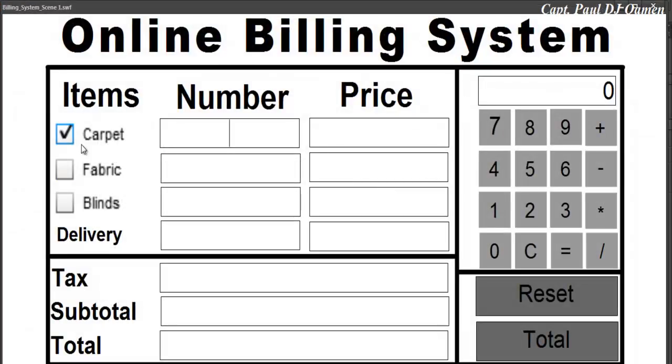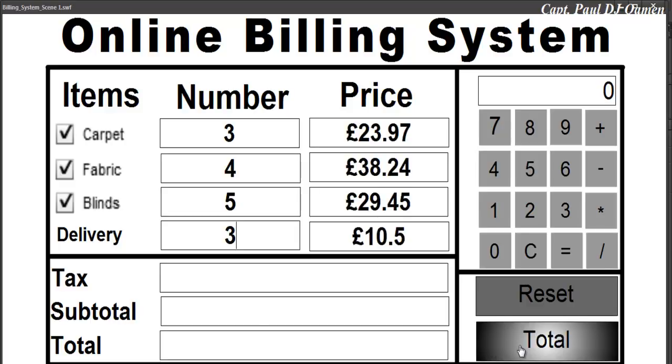If we have 3 items here and maybe 4 and maybe 5 delivery, we're delivering 3 items in total, and click on that. There we go, that is fine. So all I now want to do is add up every single data and have it in here. Alright, that's good.